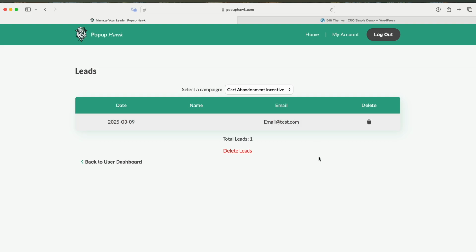So that is essentially how you create a pop-up. That's pretty easy to do in WordPress. All we needed to do is install the script, create the pop-up, add whatever targeting we want. So that is pretty much all you need to do in order to create some WordPress pop-ups.